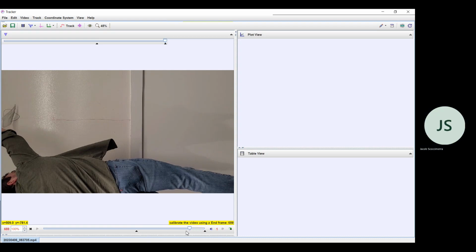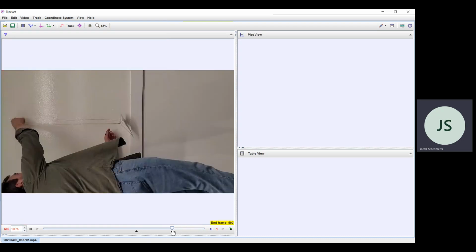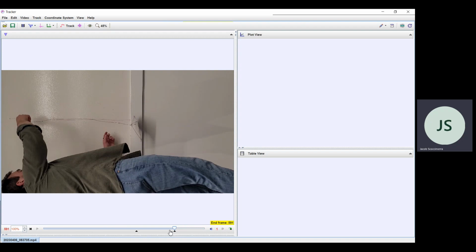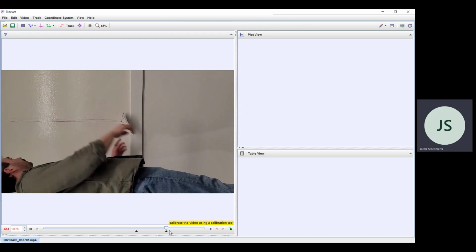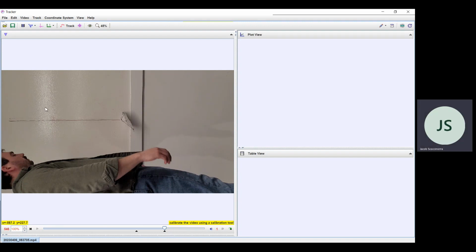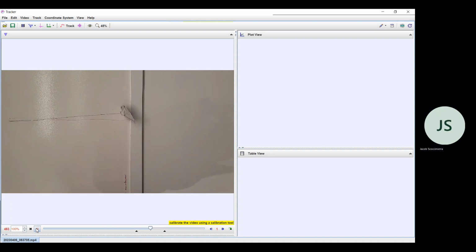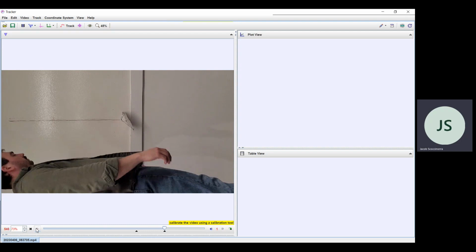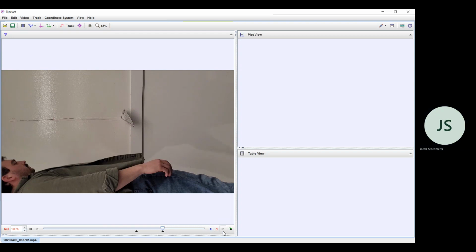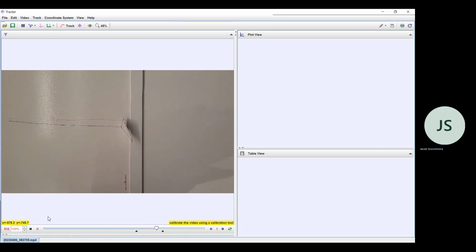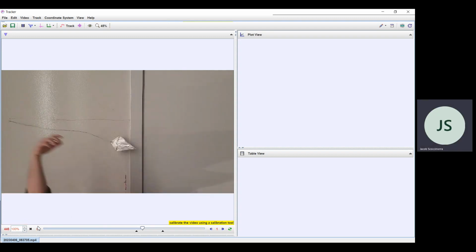And then on this end, we want to track once it lands back to the ground. Once it has completed its motion, we'll go through here and play this video and see what that looks like. Yeah, I think that's pretty good. I'll just move this a little bit further just to make it a little faster. I like to set this looping tool on here. So this will just consistently play through this little loop. I like to do that.